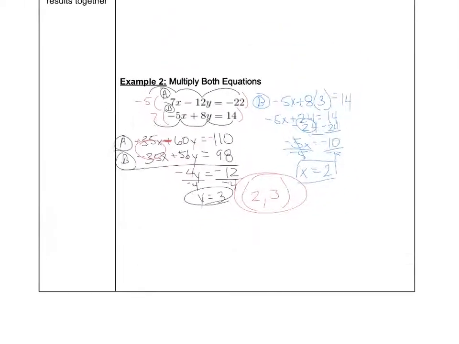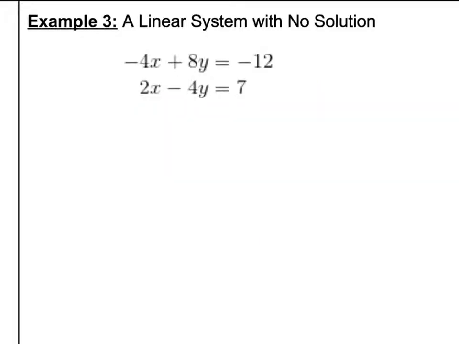Now, moving on to example 3. Hold on here. We'll get to example 3 here. Okay, in example 3, we're talking about a linear system with no solution. So you're sitting there thinking, okay, how do we get no solution? Well, I'm going to show you. Here's your A, here's your B equation. Now, again, we need to get rid of either the x's or the y's. To me, you could take 2 times 2 to get 4, or you could take 4 times 2 and get 8, and then you get rid of the y. The other nice thing about both of these is one's negative, one's positive, so they're going to cancel out real easy. So it doesn't really matter who you get rid of. You'll end up the same way down at the end.